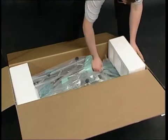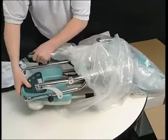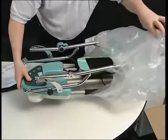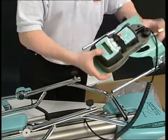Take the machine out of its box and place it on a table. Remove the plastic bag. Put the foot plate in position and remove the remote control.